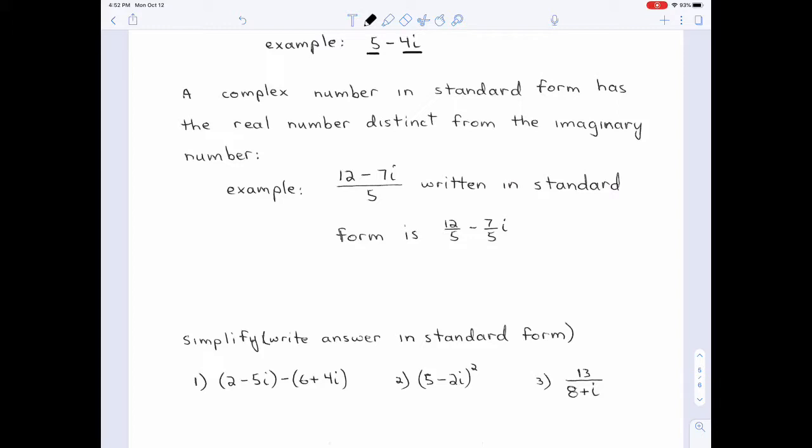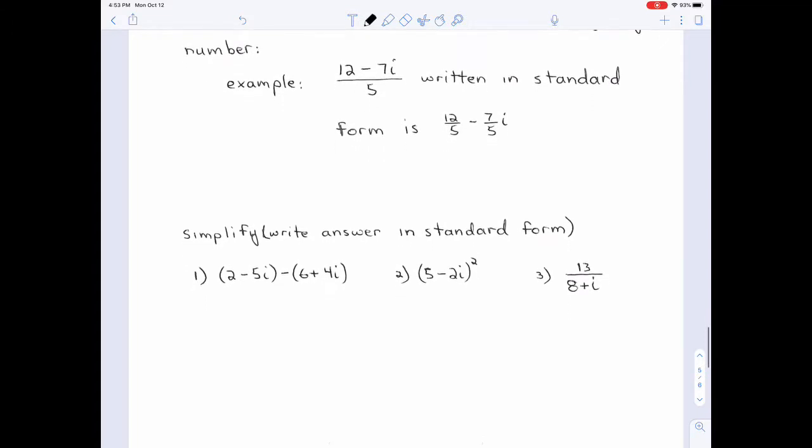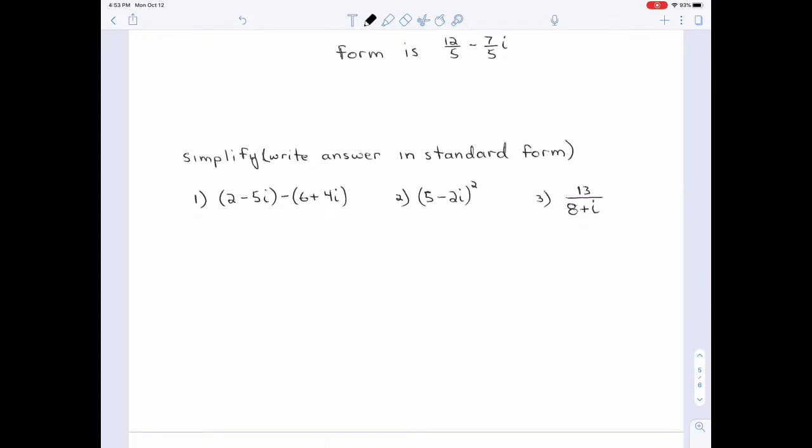A quick review: x plus y over z, I can call that x over z plus y over z. Now, the opposite's not true. If I have z all over x plus y, can I split that up? No, I can't. It's only if the plus is in the numerator. That's just basic math, so you should know that. I just thought I'd mention it. So let's do a couple more problems and write in standard form.